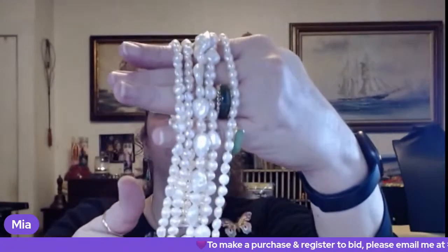So these are the five strands. Really, really nice. Set in sterling. There's so many ways that you can wear this. I'm going to try to Google it. He wants to do some tests and try to remove a lot of... Lucas Lambeth? Is that the LUC? Thank you so much. I'm writing it down.